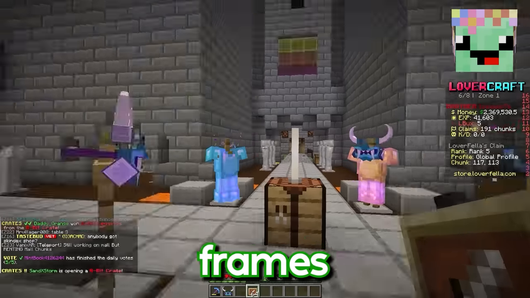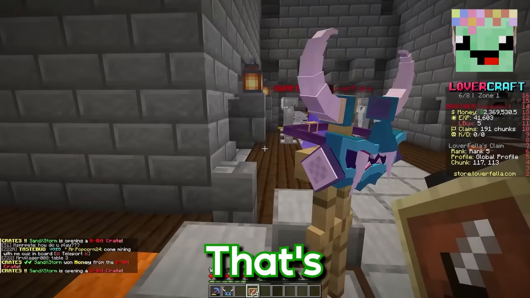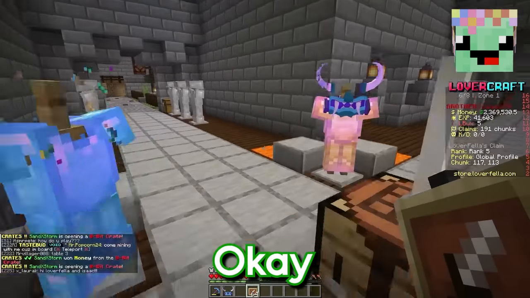I did bring back some item frames though, because I think it'd be cool to display some swords or something. Oh, he's already doing our torch thing. That was my idea. That's what I said. Those were for little torch things. He just got it. Okay. That was a good idea then.